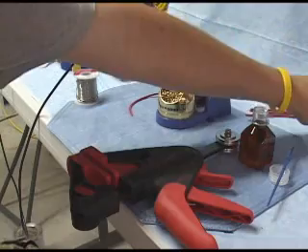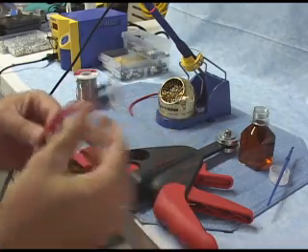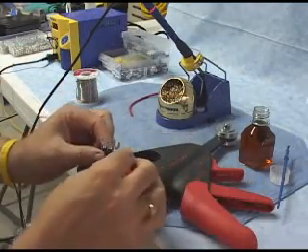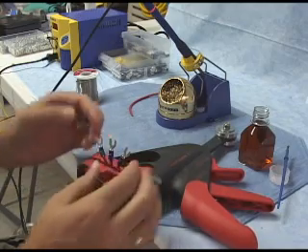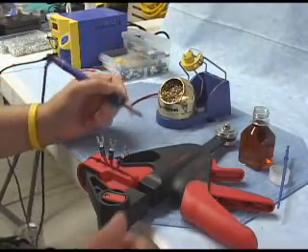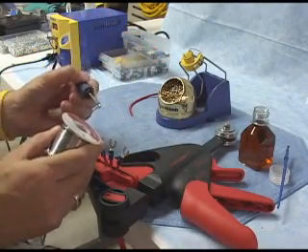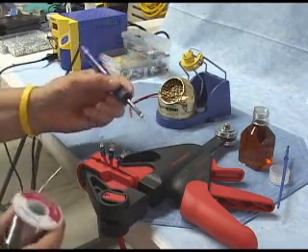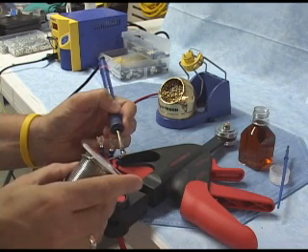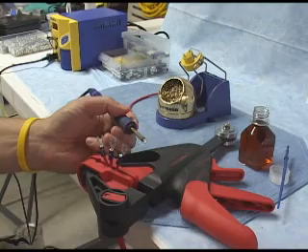So let's try this again. I've got three additional wires that I've set up here — crimped up beforehand — same setup as we just went through. I'm going to use my handy clamp and clamp them up. I've got three of them. Make sure that you spread them so that you have plenty of room with your soldering iron to get at each of the individual spade terminals. The same goes for any type of electrical connector you might be working with. We want a nice clean tip — make sure it's tinned. We bring it up to the first joint, put it on the back. You'll actually hear the flux starting to crackle a little bit. I put just a little bit of solder on there, wait a couple of seconds, and remove it.